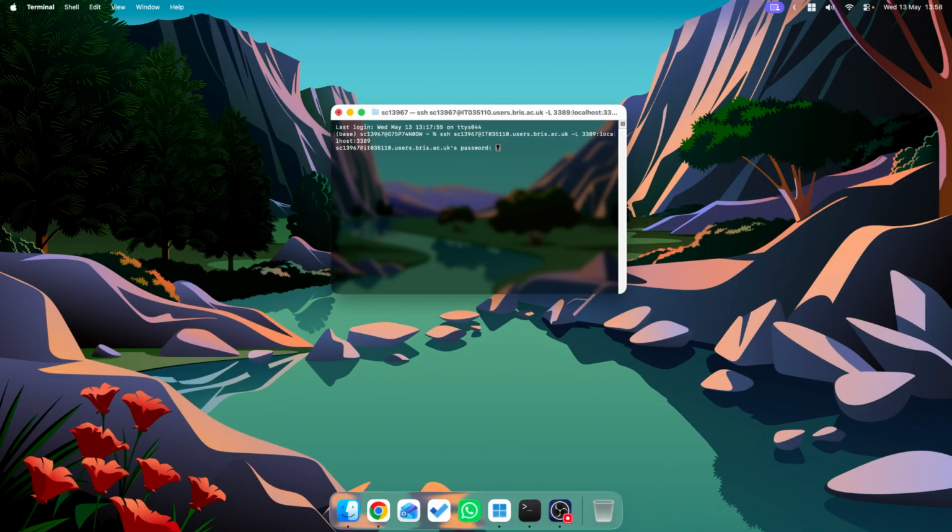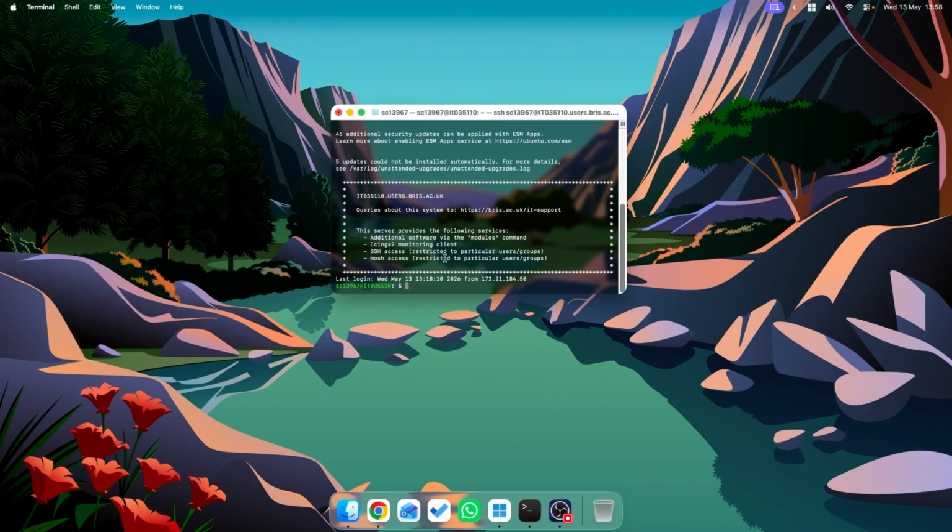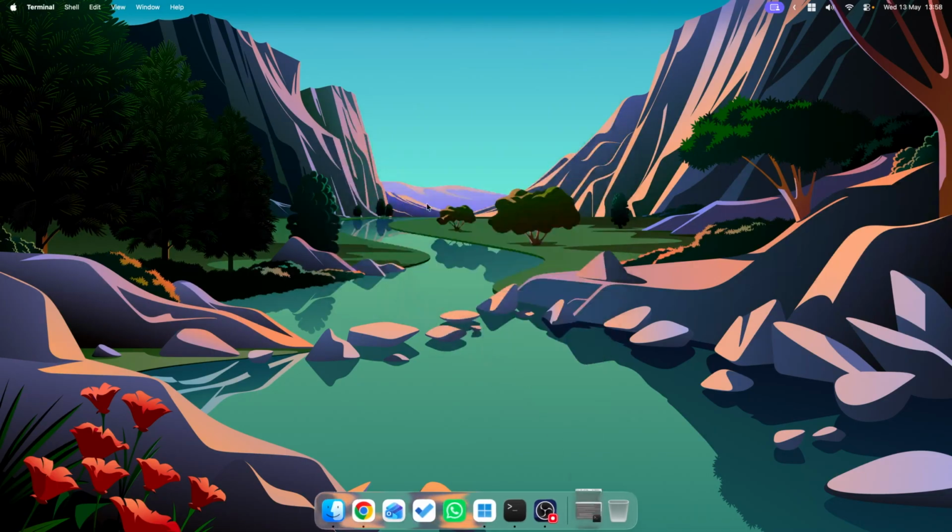So that's what I'm going to type in here. And then all being well, you should get something that looks like this. And we're done with terminal at this point. We can't close it, otherwise that will close the connection, but we can just minimize it. So in order for that to work, the same restrictions apply as if you were using remote desktop to access a Windows system. So you've either got to be on campus or connected through the VPN.